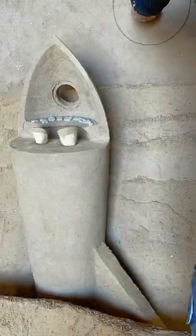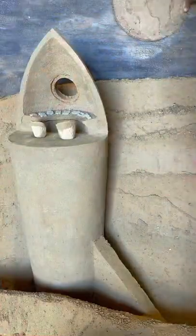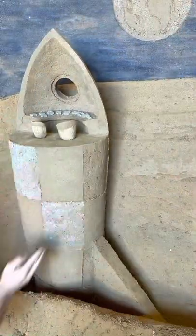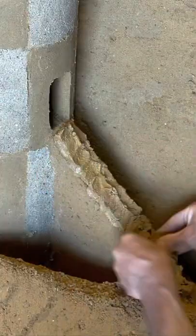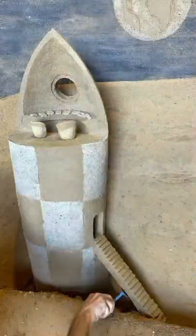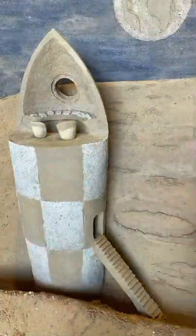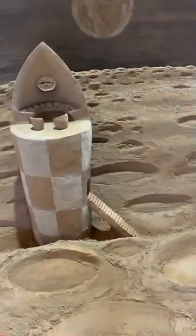Now, draw the earth and with a brush, add the gray sand to the sky. Also add gray sand to the rocket. And with the spatula, make the door and the stairs. And finally, with a mini spatula, draw the lunar craters to give the perspective effect.